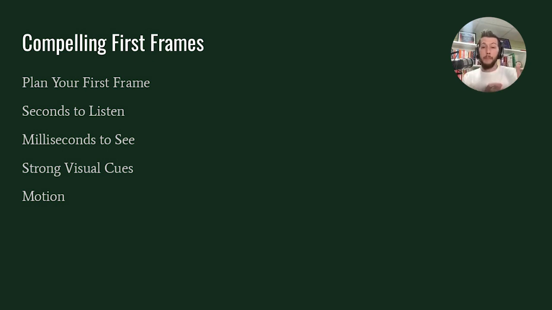And you could optimize your first frame, but have a terrible intro and you're not going to see any sort of success. But if your intros are solid, if you practice the intros, if you've gone through that iterative cycle and loop of practicing this stuff and getting the feedback, then the next thing you want to be focusing on is the very first frame. And yes, a smiling face is better than a neutral face.